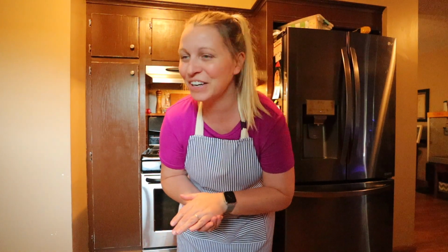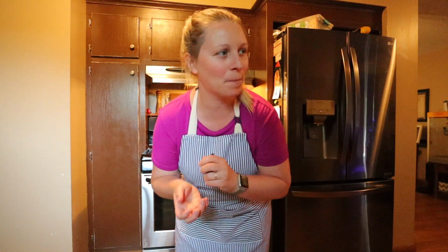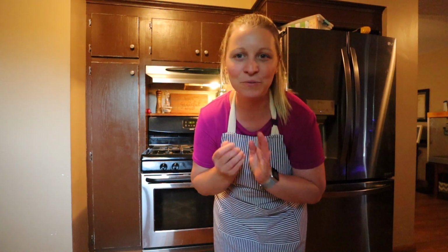Alright, even though I told you I was going to raw pack these, I keep going back and forth if I want to raw pack them or hot pack them. Hot pack takes less time, and then I would heat the peaches up on the stove a little bit, and I realized, wait, I have to make syrup anyway, so I'll be heating up the house. So I was like, maybe I should do that. And then I just decided, no, I'm not going to do that. I'm going to raw pack them.